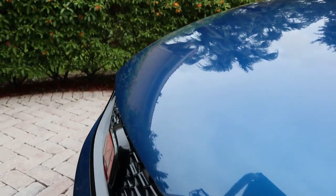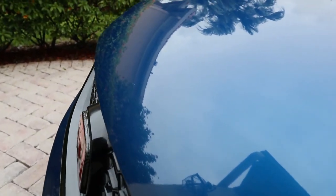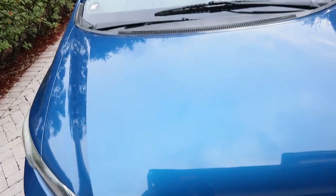All right guys, day two. I just want to show you the paint chip results and show off Dusty in general. Over the past week I fixed a lot of stuff that had been bothering me. So the front of the hood — as you can see, not that many chips anymore. It looks really good. The deep ones that are bare metal aren't fully filled in, but before you could walk up and see all the white chips; now you can barely see them.